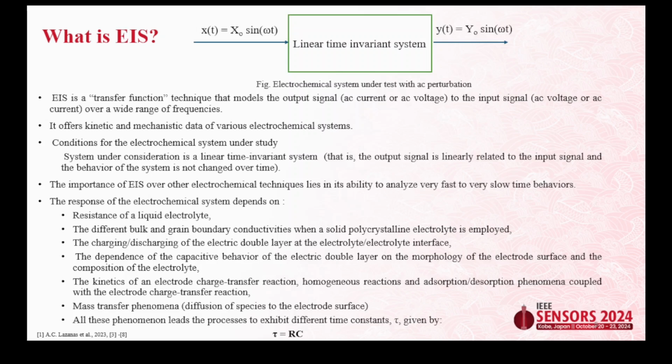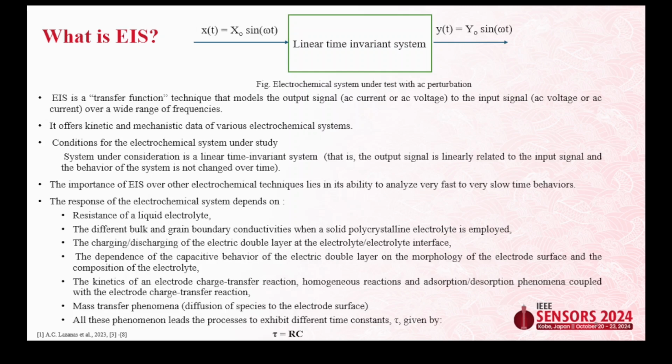So whenever we think about taking a measurement, it is very important that we understand the conductivity of the electrode for which we are going to take the measurement. In some cases, the resistance or conductance of the electrode may interfere with the resistance or conductance of the electrolyte. So the response of the electrochemical system depends upon the resistance of a liquid electrolyte. It is very important that the electrolyte we are using should be kept constant throughout all the measurements that we are going to take.